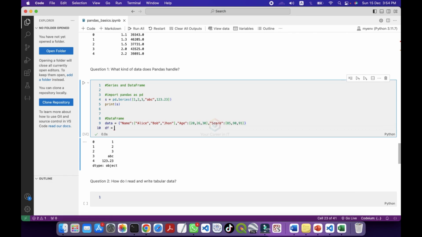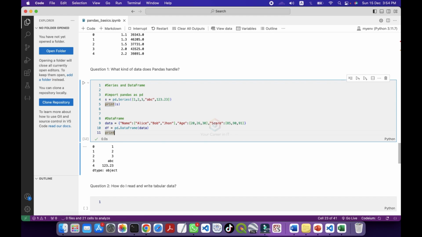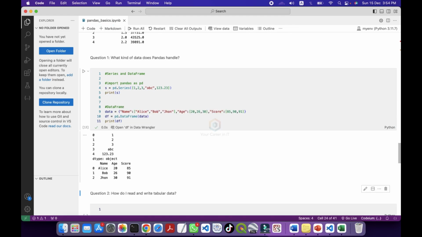Okay, df equal to pd dot DataFrame, data, print df. So whether it's numerical data, categorical data, time series, or text, pandas makes it easy to work with all kinds of structured data.